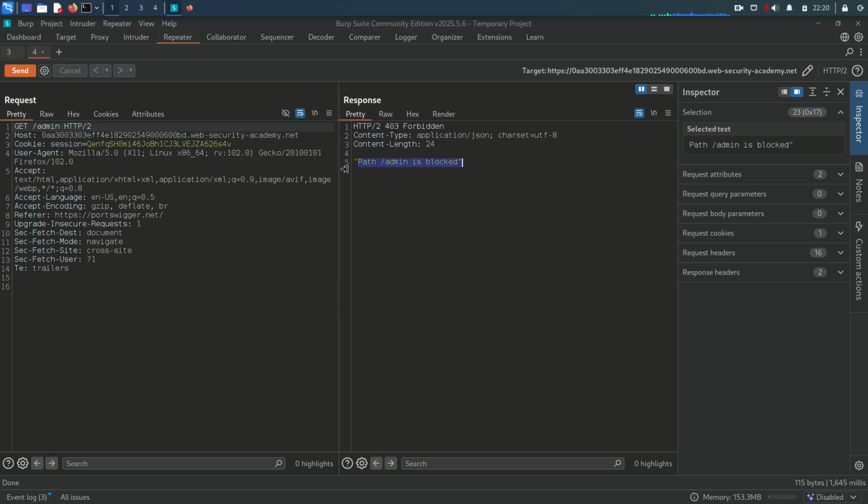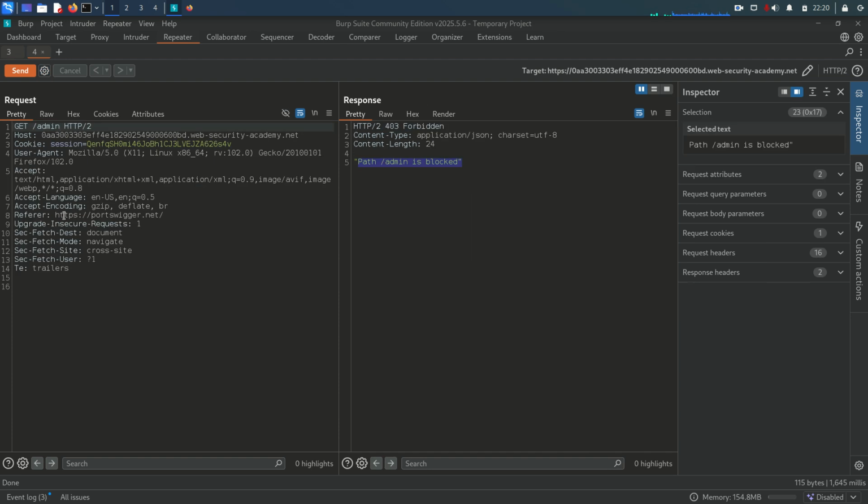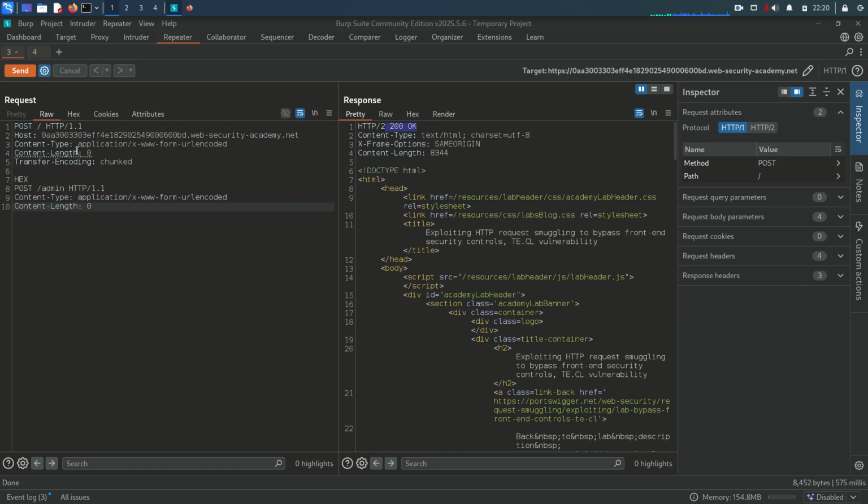That's why you first need to check whether this particular architecture or infrastructure is vulnerable to the content length and transfer encoding vulnerability, or transfer encoding and content length. How you check it I already explained in the second video, lab 2, and in the Q&A section in the previous video.